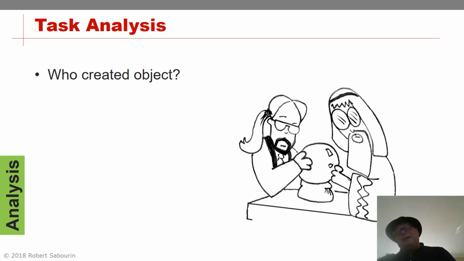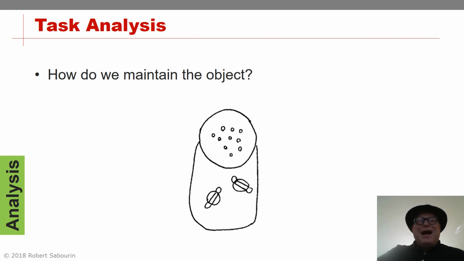So when I find that object, I might ask the question, what's the story of the object? Who created the object? I don't know. It's always been there. No. Who created it? When was the first time you saw it? How do we maintain this object? From whence does it come? What's its life? How do we maintain it?